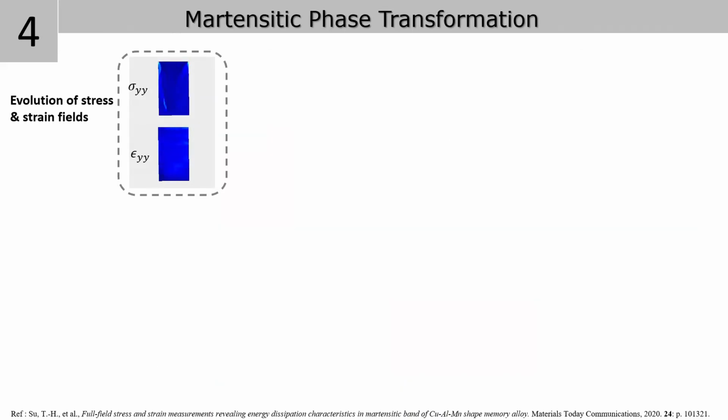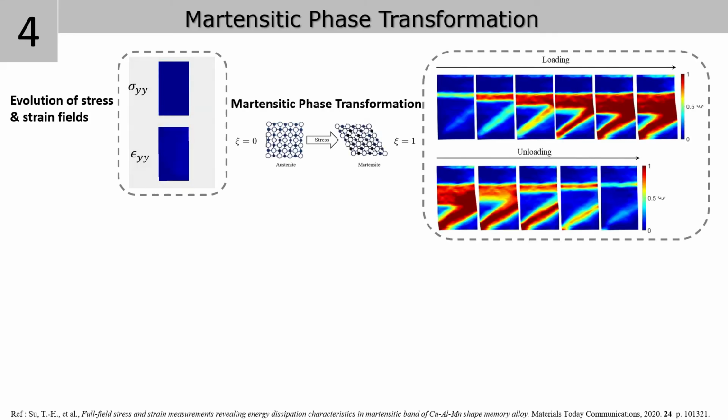Then, using the data-driven identification framework, we can obtain stress fields associated with the strain fields measured through digital image correlation. Given that now we have full field data for both stress and strain, we can compute Martensitic volume fractions for the entire field of the shape memory alloy. Here, C denotes the Martensitic volume fraction, where if C is equal to 0, then that means a fully austenite phase. And C being equal to 1 means a fully Martensite phase.